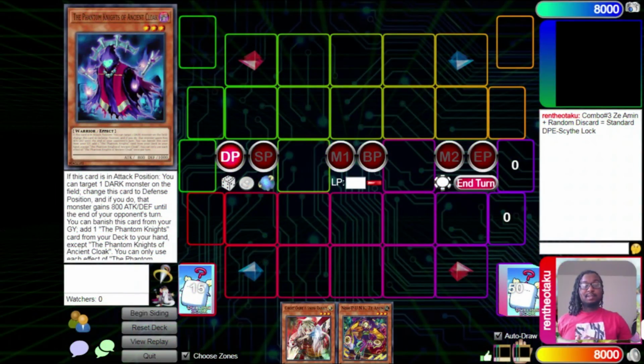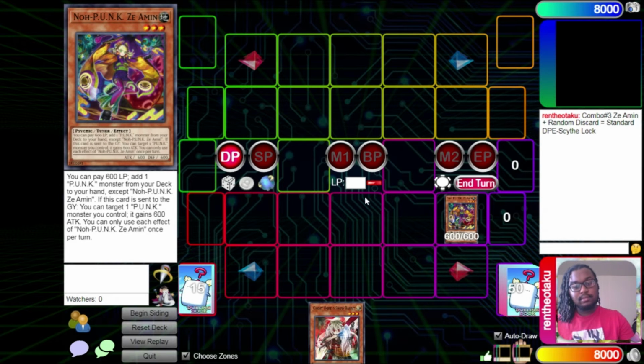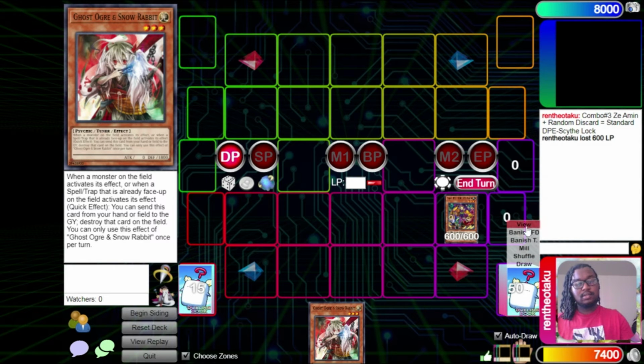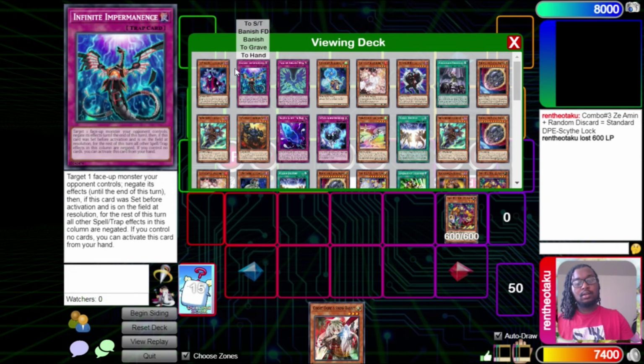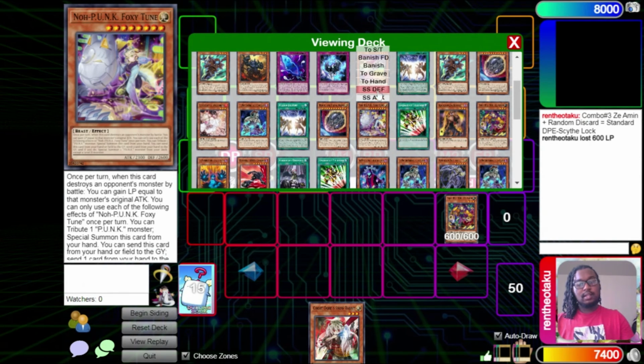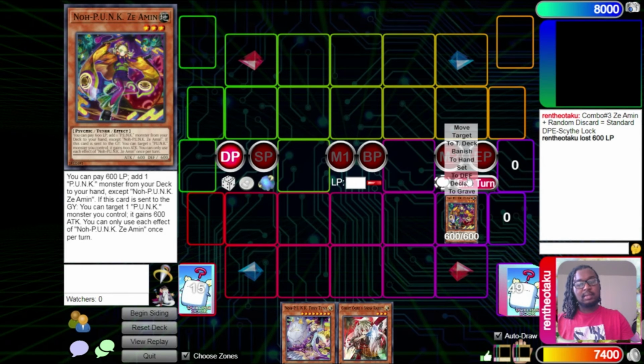All right, guys, we're on to combo number 3, which is our last combo for today, which is a simple standard DP Cypher Lock using just a normal summon of Z-Man plus a discard. So we're going to go ahead and normal summon out the Z-Man. Pay 600. For its effect, we're going to go ahead and search out our Foxy Tune to hand. I'm going to go back and actually declare it elsewhere, so just in case people want to keep up with that.